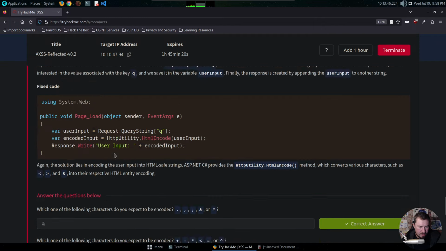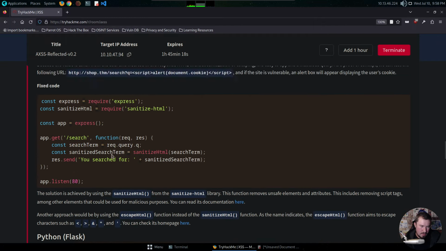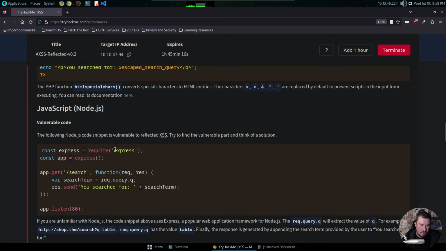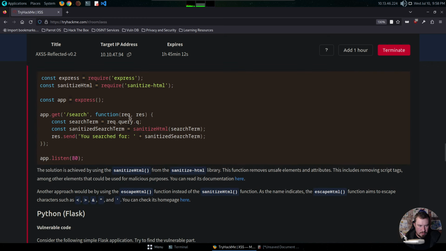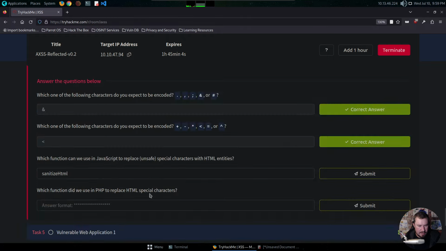Did I read that wrong? What function can we use in JavaScript? Oh, escape HTML. My bad. I'm thinking sanitizing. It's asking about escaping. I did read it wrong. There we go. And I bet it wants these on the end.